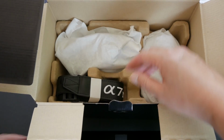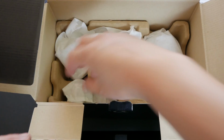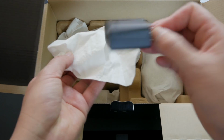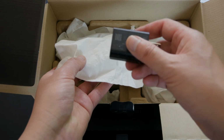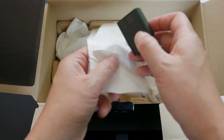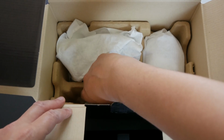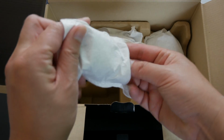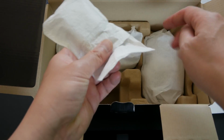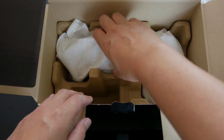Oh yeah. So here we have our Alpha Series camera strap. What else do we have here? We have our charger, and this does charge through USB. So USB-C, so I'm pretty sure that first one was the cable. So we'll look at that a little bit later. And then we have one other thing here. Here is your Sony battery. Now before I get into the lens, let's go ahead and get into the body, because that's definitely the most exciting part.